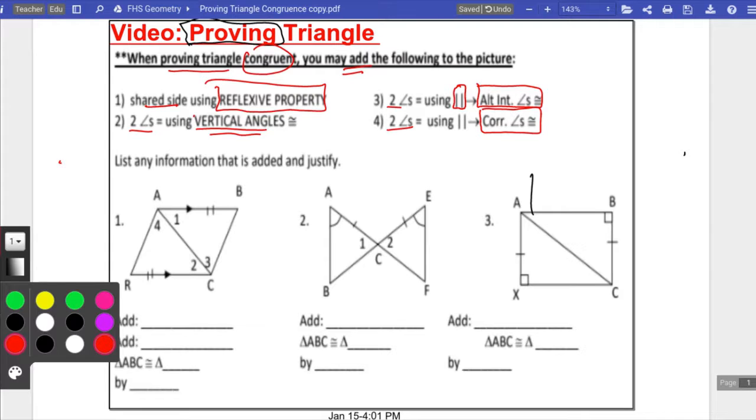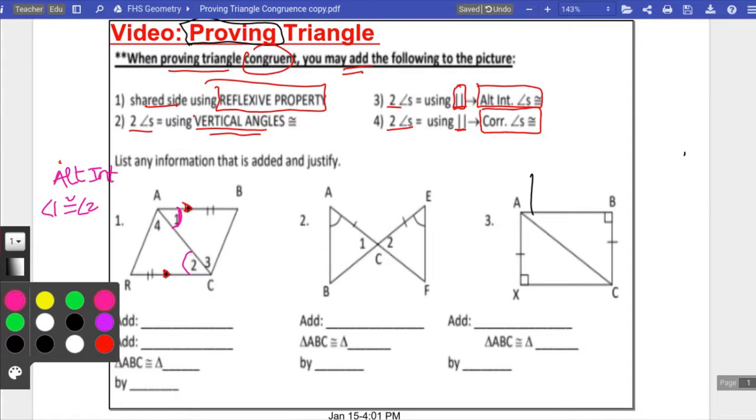All right, so if you look right here, you see this little nice arrow. That tells you that these two lines are parallel. That goes back to number three. Number three says right here, when the lines are parallel, most likely we have congruent angles. So check this out. I have parallel lines. You see this line, angle 1 right here? Angle 1 will have to be congruent to angle 2, based on alternate interior angles.